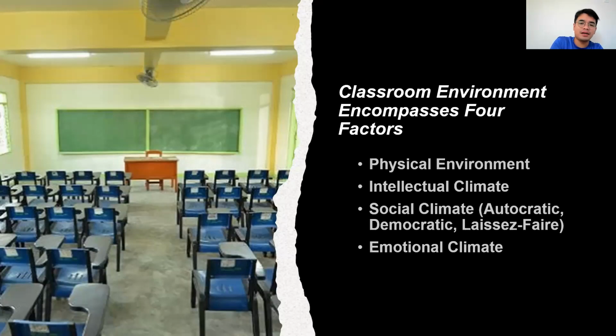Yung social climate naman, ito yung sinasabi ko kanina about the relationship between the teacher and the learner. Autocratic means teacher-centered. Lahat ng instructions nagmumula kay teacher. Andun sa module nyo yan, basahin nyo yan, andun lahat sa module nyo yan. So, autocratic means, lahat ng instructions ay emanated from the teacher. Kung anong gagawin, kung anong matutunan, kung paano gawin yung activity, mga ganun bagay.